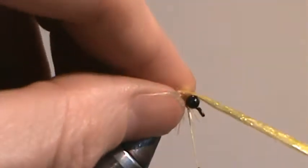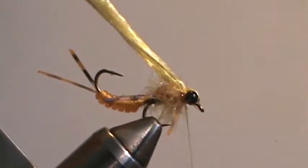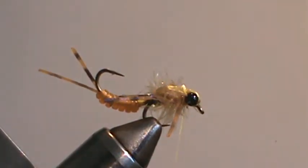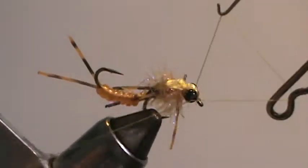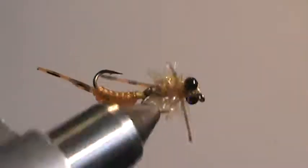When you pull this wing case over, I do one or two wraps behind the eyes, one or two in front of the eyes, fold it back. Easy, clean finish to the fly. Gives a little buggy looking forehead and eyes. Whip finish, and that's it. The jointed golden stone. I'll do another one here.